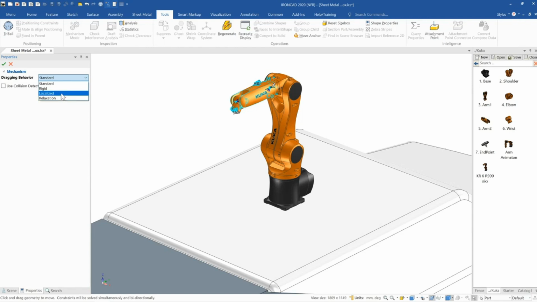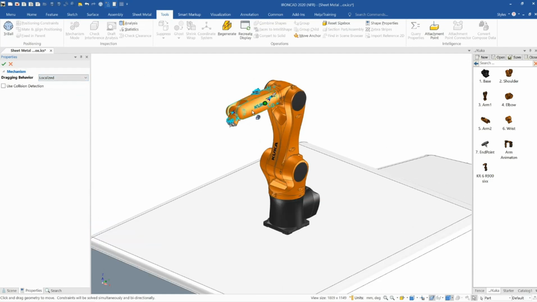The reason we have these modes is so that you can get expected behavior without needing to set as many constraints on the model. Because if you have everything in relaxation mode, you'll often need to set many more constraints to get the model behaving in the way you would expect it to. Whereas with these other more rigid options, it allows an easier option for the user to try out different versions here to see if they can simulate the right functionality they're wanting to without having to set more constraints.